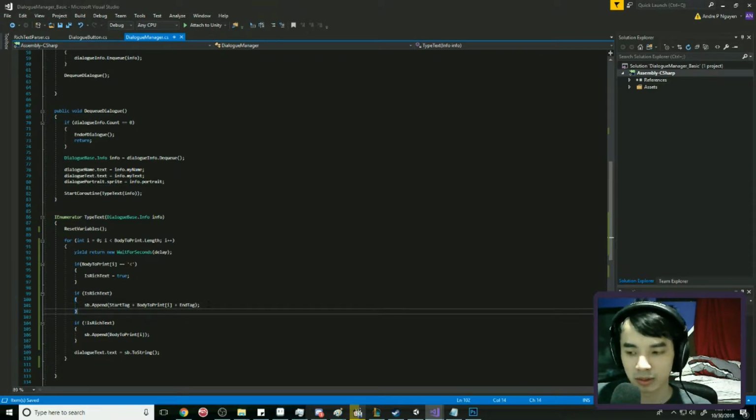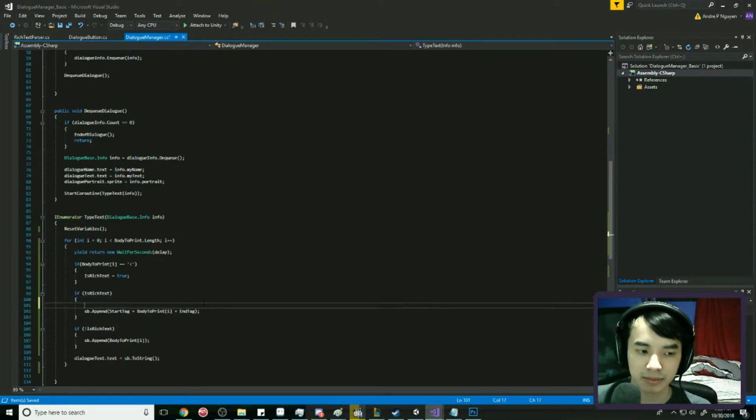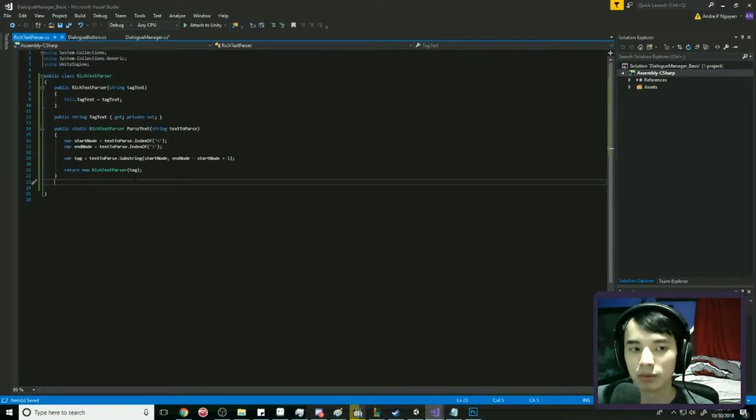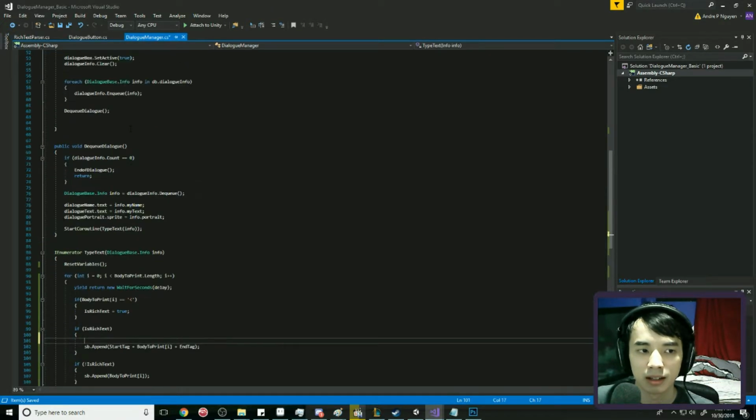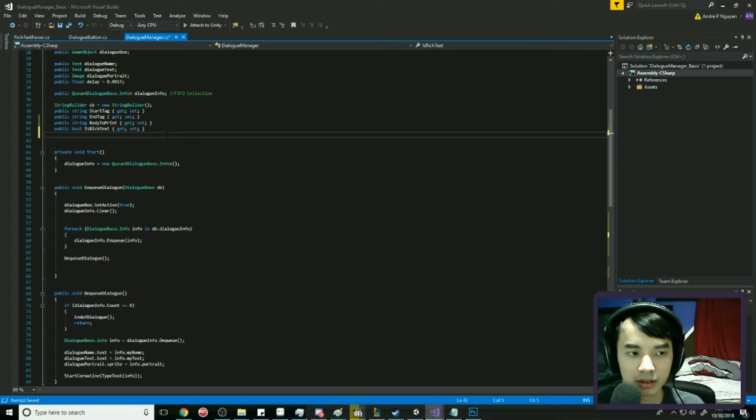And so we have this, but how do we know how many characters to print out as rich text? Right now it's just going to print out everything as rich text. It's not going to stop. Well, let's go store that into a variable. We're going to find a way to get that information, and we're going to store that into a variable. And that variable will be an integer, and we'll call it amount to rich.